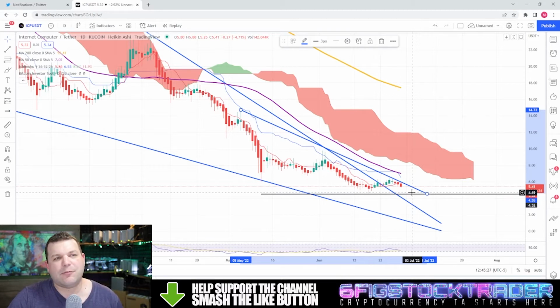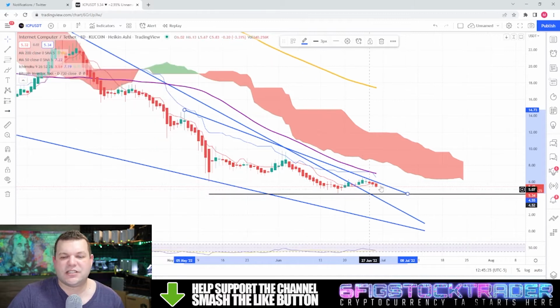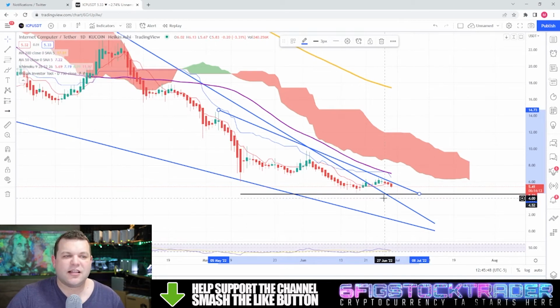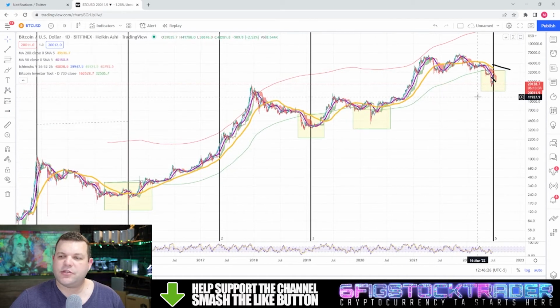Now, when I look at Bitcoin, July 4th to July 5th really poses as an interesting date for Fibonacci time sequence. So you can see that somewhere in here, we are squeezing. I think that we should know which way the markets are going to go by July 4th, July 5th, something like that. Let's move on over to Bitcoin. And so you can see what I'm talking about in reference to this July 2nd, July 5th-ish date.